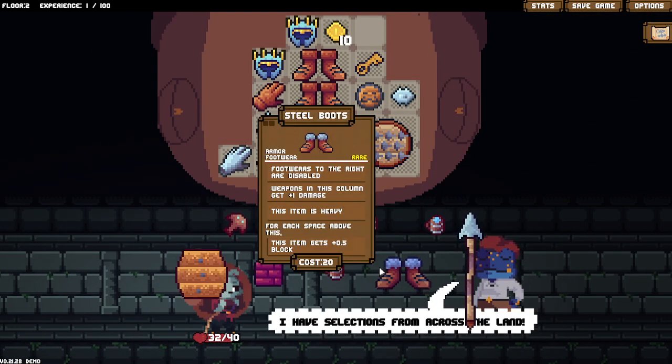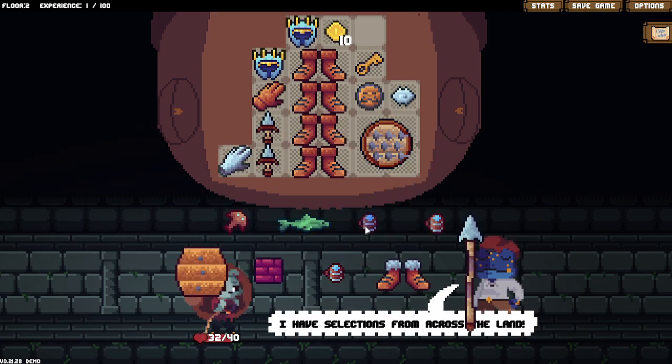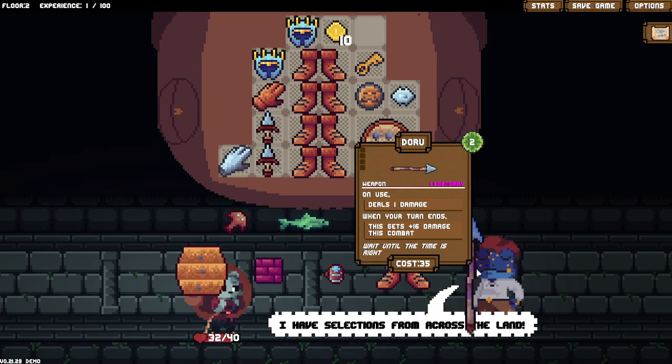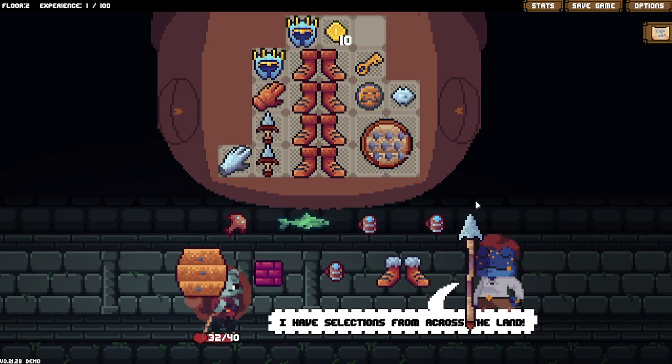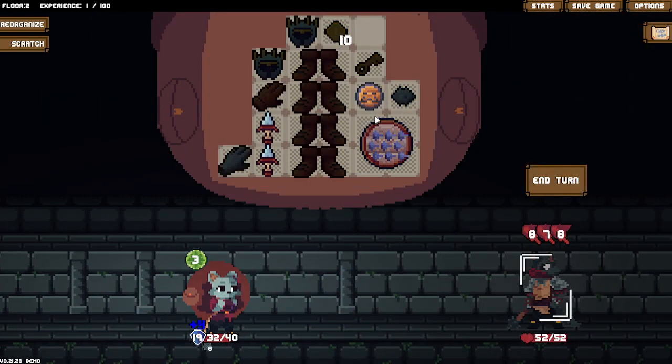What do you got? Boots. Weapons in this column get damage. It's heavy. And it would give me less block. That doesn't seem worth it. Plus it's 20 bucks. A fish. A cool drink. A normal shield. A spear! So it deals 1 damage, but when my turn ends, it gets 16 damage for 35. I can't afford any of this junk. That's interesting, though. So the first round, you can't get any special damage.